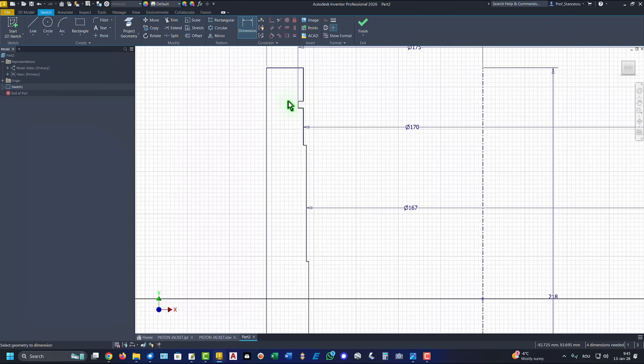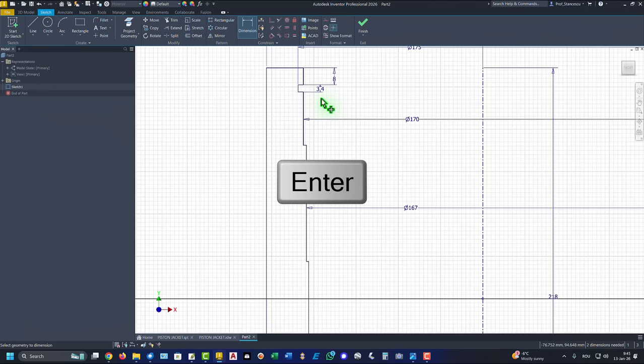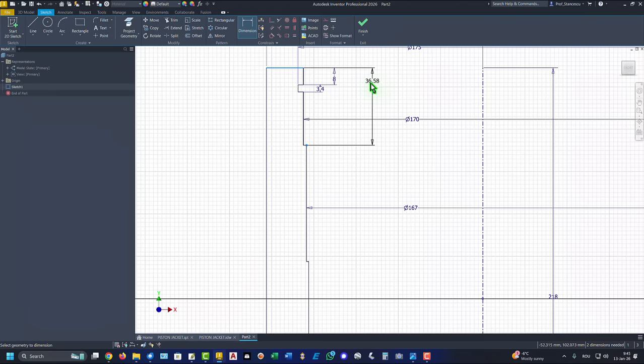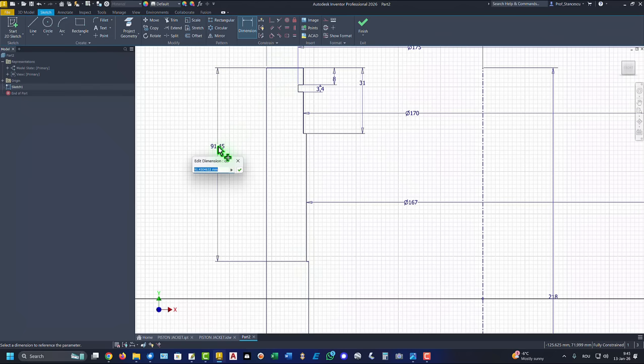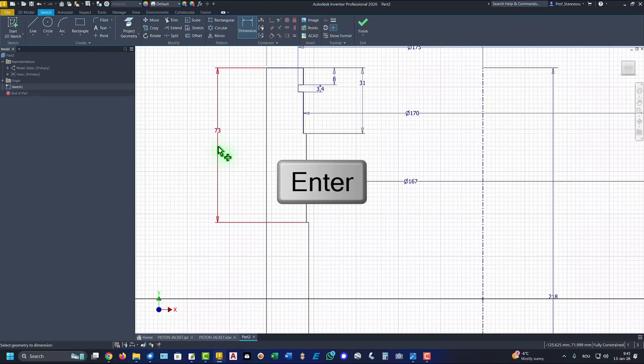On vertical 8 millimeters is this, 3.4, the other, 31 from this point to up, 31. This is 73. and we have a fully constrained sketch.